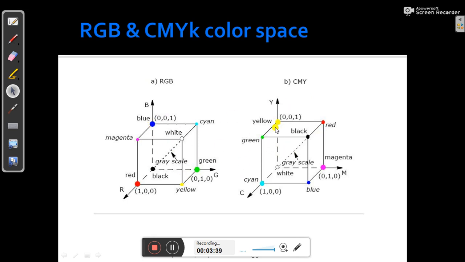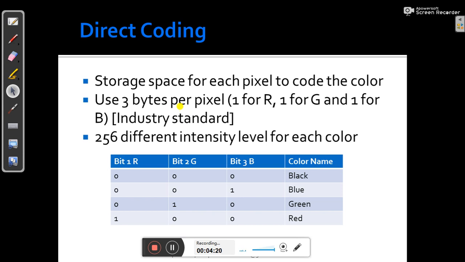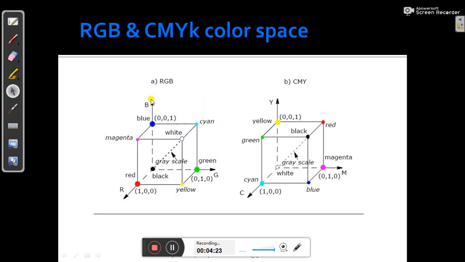These are quite opposite. Here you can see this is yellow, this is cyan, this is magenta, and in this plane there is green. In the middle of cyan and yellow there is green. Like that, these are opposite. To print an image, we use the CMY model, and to represent an image in a graphical or digital display, we use RGB. So these are two models of color. There can be lots of other types of models also.